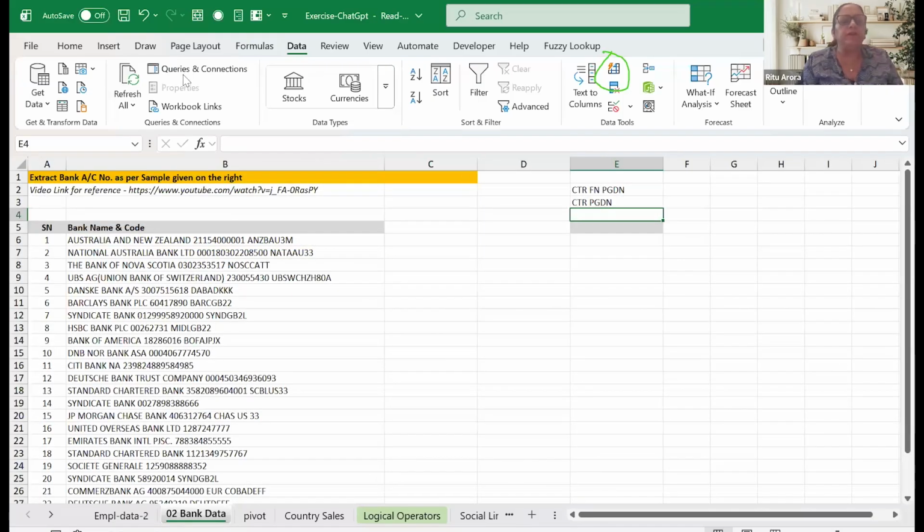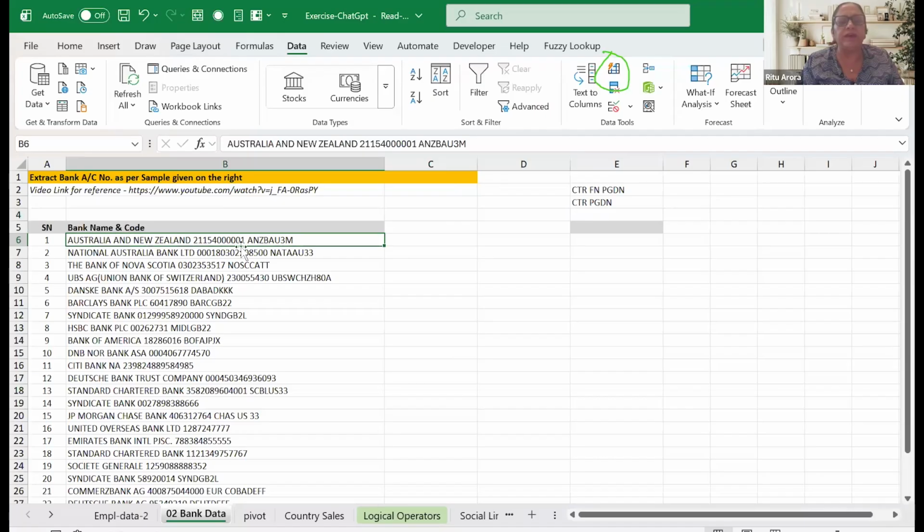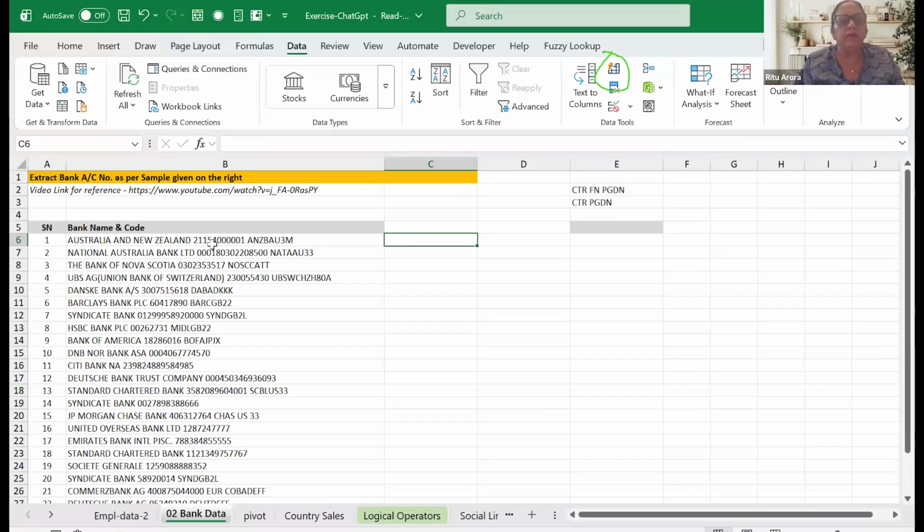Okay. Now I'm giving you 2 minutes. What you have to do is, I have this complicated data which has a bank name and the code, and I want to extract this numeric code, like 2115, onto the next column. Try it at your end. I'll give you 2 minutes, and let me know, are you able to extract the bank code?